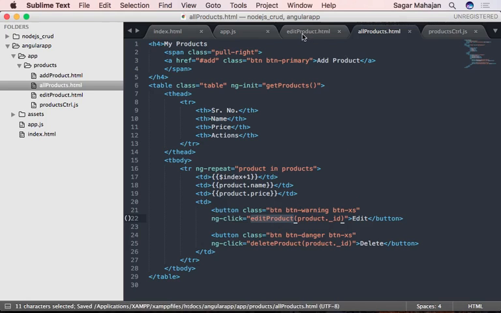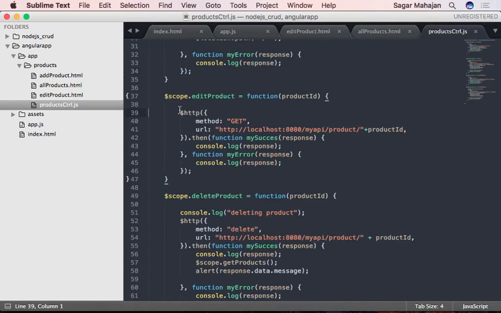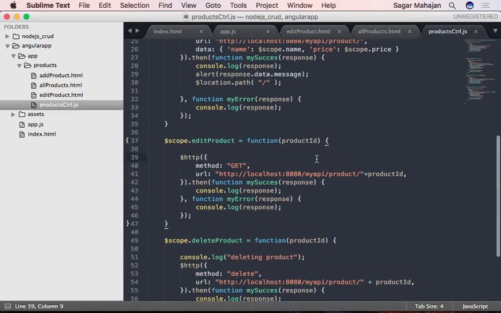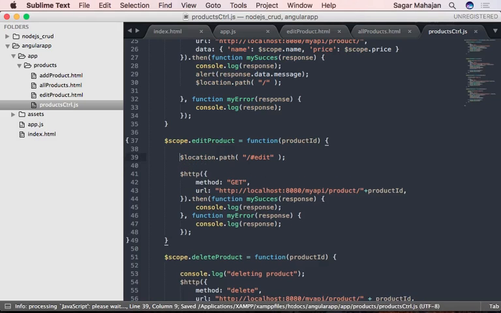I'm not sure, but let's try this. The location dot path, right? The location dot path to the hash edit. Okay, let's redirect there, and we won't be able to maintain this information. We need to get that, right?